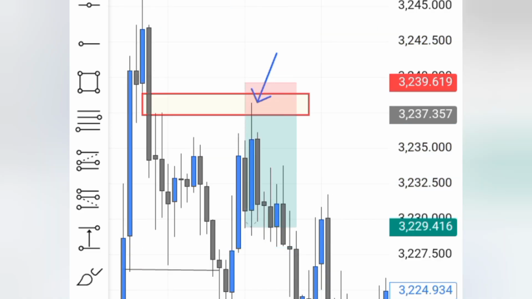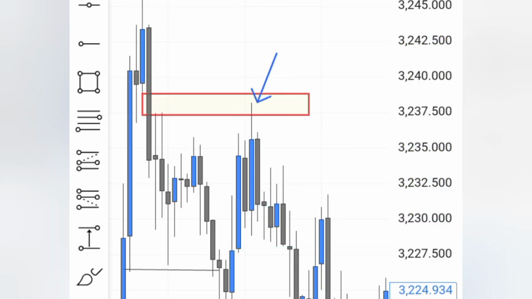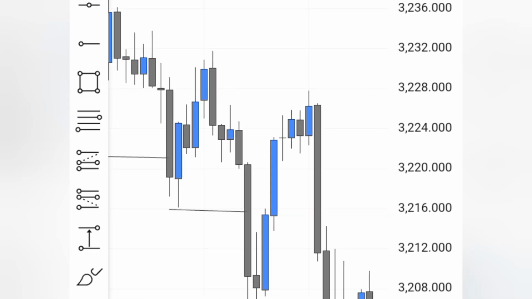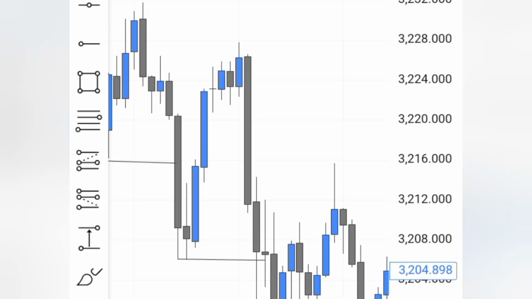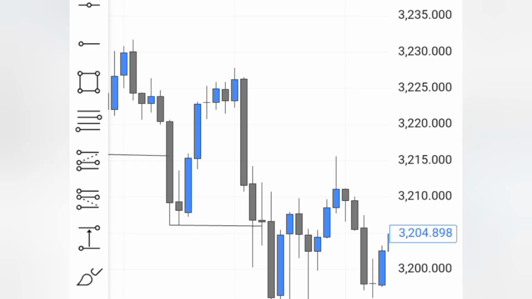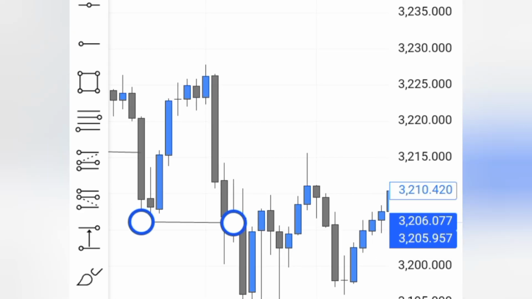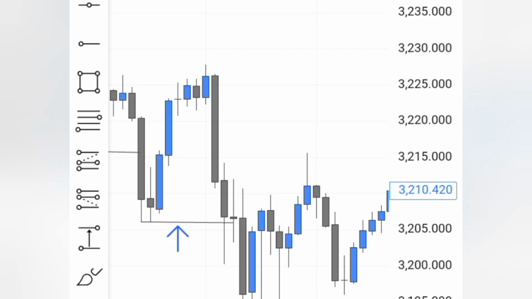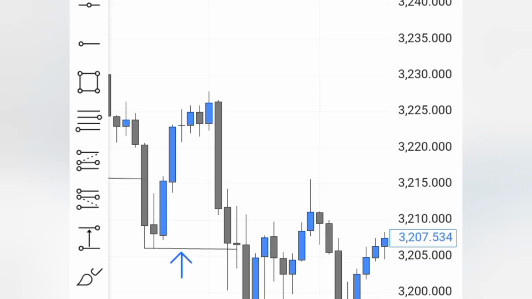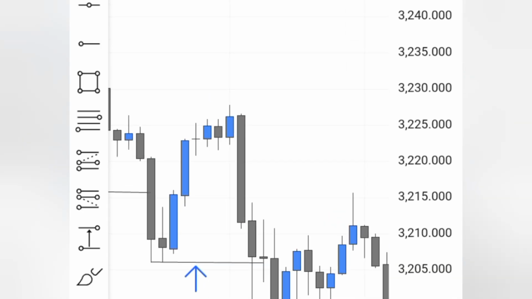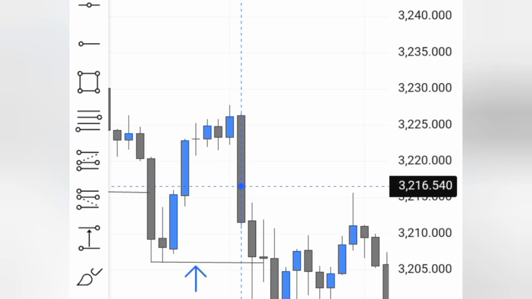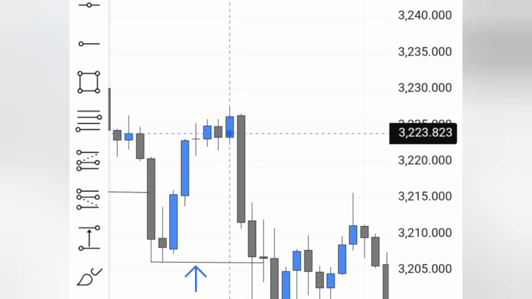Now when you see another example right here, this was another example we can look at. Here's another bearish example. There was a break of market structure right there. After that, we go here. This was a large momentum candle right here. So now we look at the surrounding candles, this and this candle.